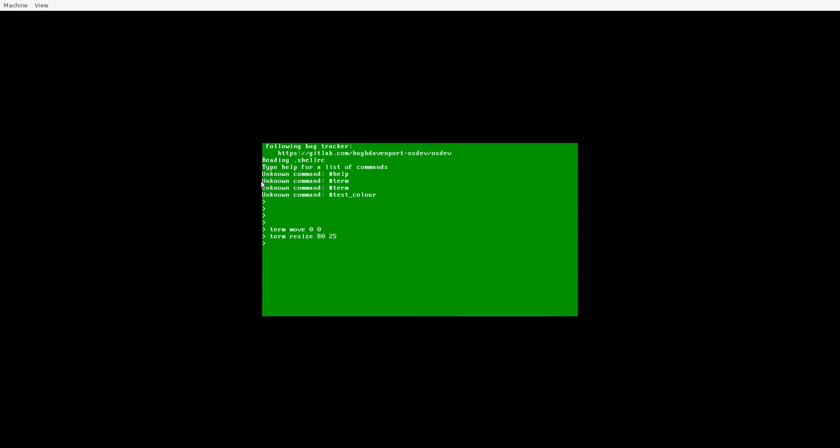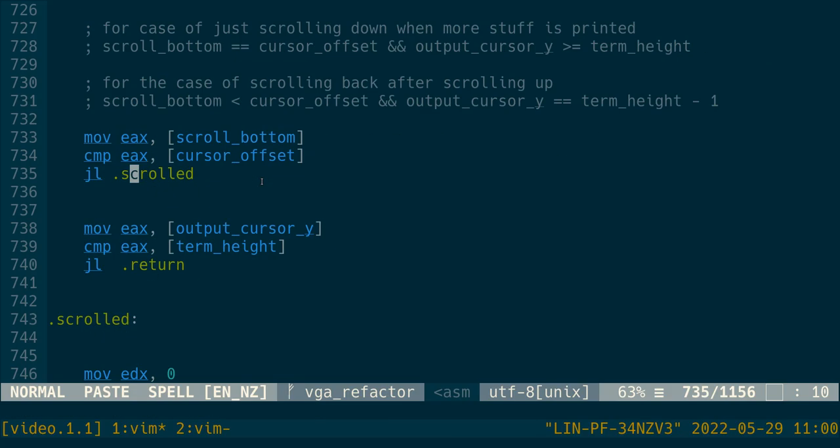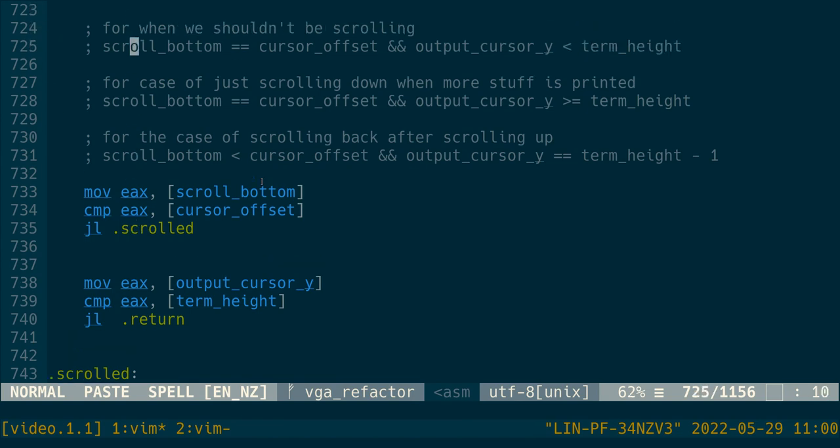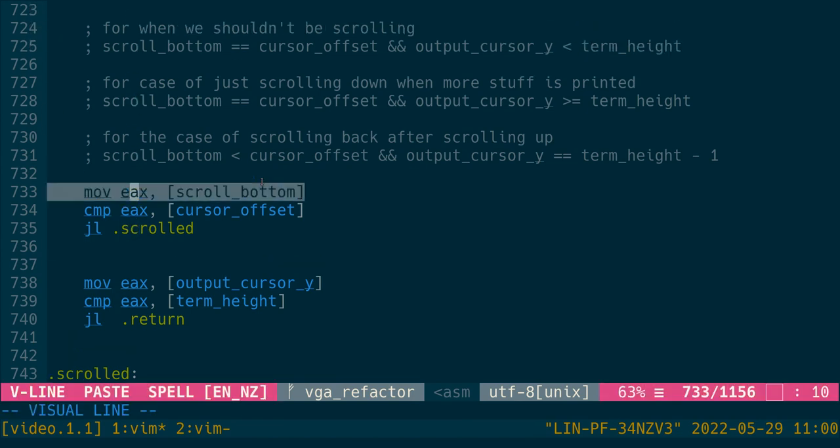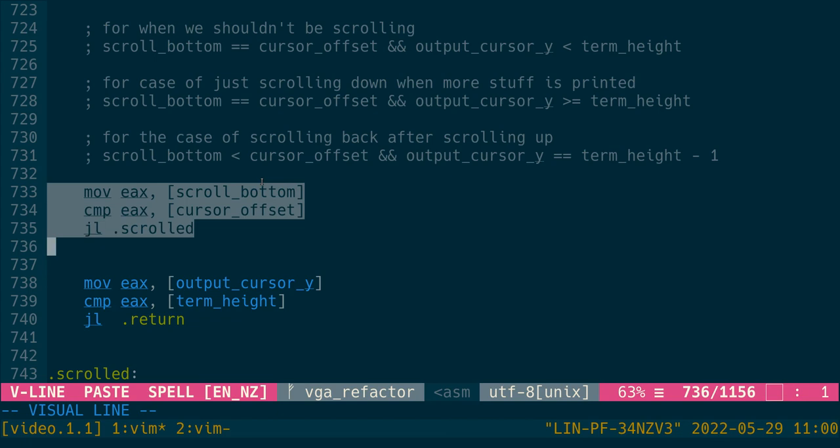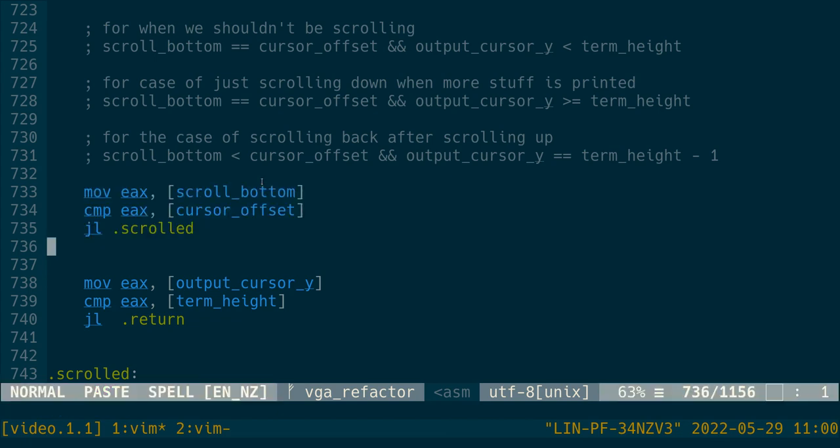So I think we don't need to think about that, because if it is less than, it just means we're always in a scrolled state. If the scroll bottom is not less than the cursor offset, it's either greater than, which is unreachable, which I potentially should handle, or it's just equal.